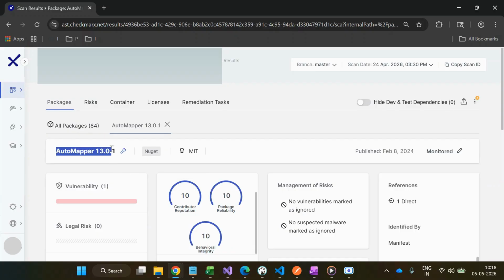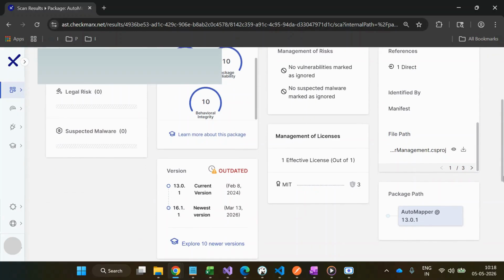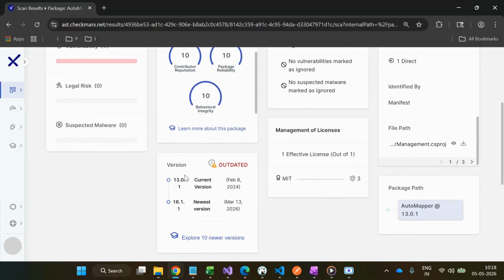If you see here, it's showing Automapper 13.0.1. If you scroll down a little, it shows the updated version. It means currently in your repo we are using 13.0.1, which is outdated, and now Checkmarx suggests we need to install 16.1.1, which is the latest one.